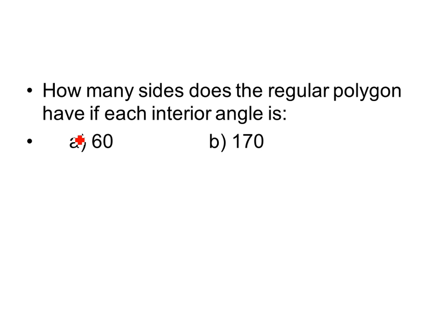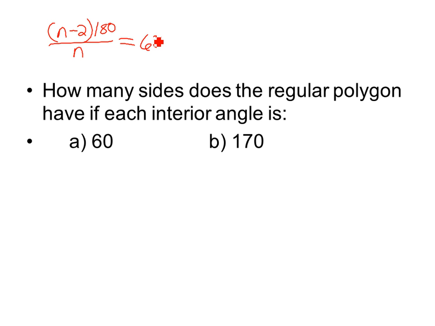Now, in the past, I've always taught this the hard way, and this year I've given up on it, because I wanted you to be able to do the long mathematical formulas, but I'm just going to show you the easy way. The harder way looks like this. We know each interior angle is 60. Then we have this formula: (n minus 2) times 180 divided by n should equal that certain angle, and we could solve for n, which is the number of sides that the polygon is going to have.